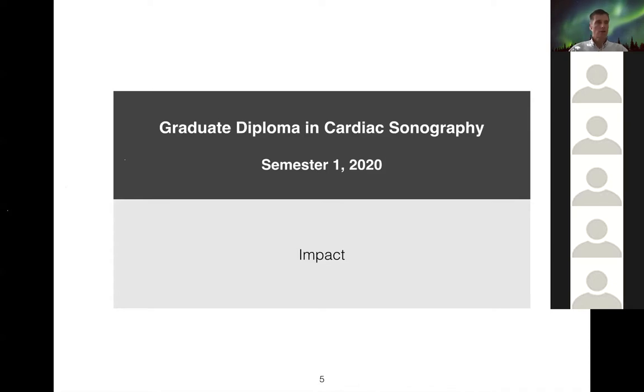In terms of the units that you're doing, you're currently doing principles of cardiac sonography and practice of cardiac sonography. Now, the principles of cardiac sonography, fortunately, will probably be able to be held as it normally would be, with some minor differences. So there would have been 2 face-to-face lectures. They'll now be online, one of them tomorrow, one of them Thursday. Slides will be available, audio, video, and again, they'll be up on the View site, and you'll be able to access them from any point after that as well.